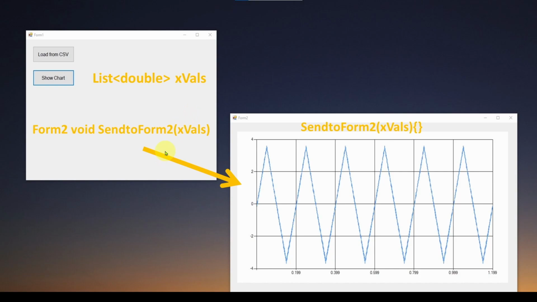And you can also have a combination. You can have a static class and then also send the data to form 2 to chart. So that's a couple ideas. You can also have events. You can set up a little bit more complicated where you have events where if you change the data in this form 1, it automatically updates this chart. That's another option, a little bit more complex. We're going to look at the simple solution right now.